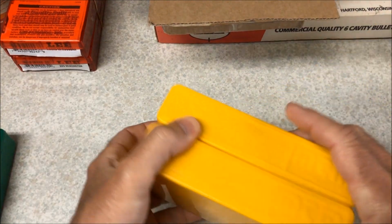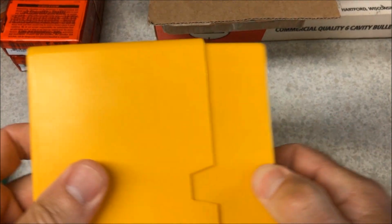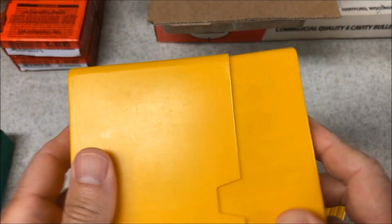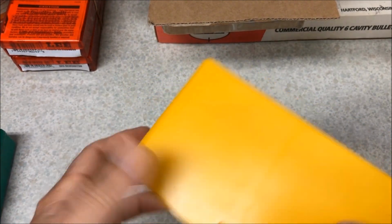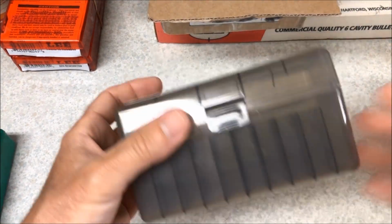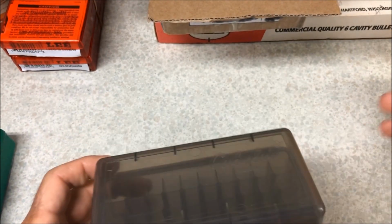Picked up a couple of these older MTM Case-Gard slip top ammo boxes. These are the big ones. You can hold like 30-06 or 270, stuff like that. I actually put one of these to use already. I got some 8mm Mauser, some random stuff in it, but I like those old slip top boxes. Those are pretty good. And there was also a Cabela's 50 round 308 size box, so I grabbed that too. Those three plastic boxes, I think I paid $10 for the three of them, something like that.